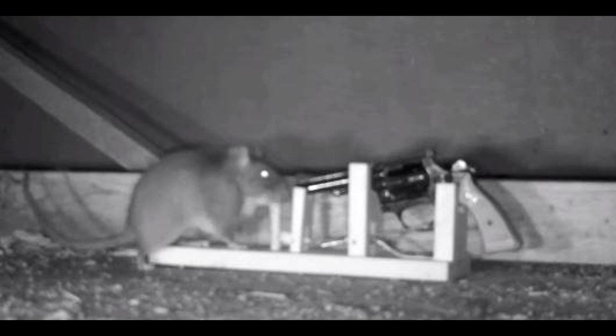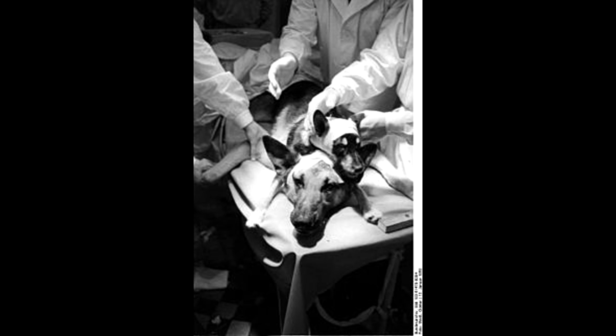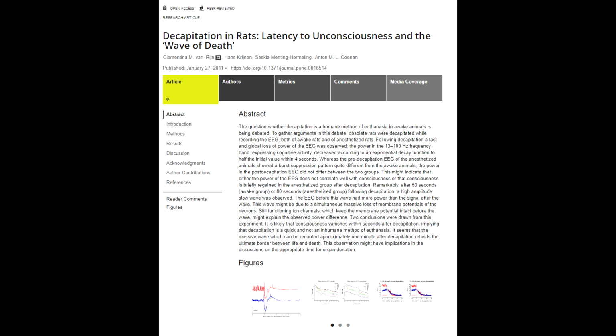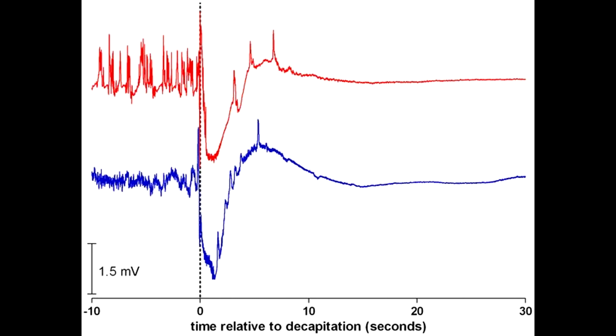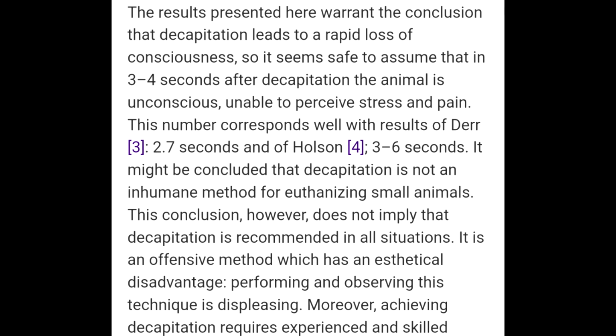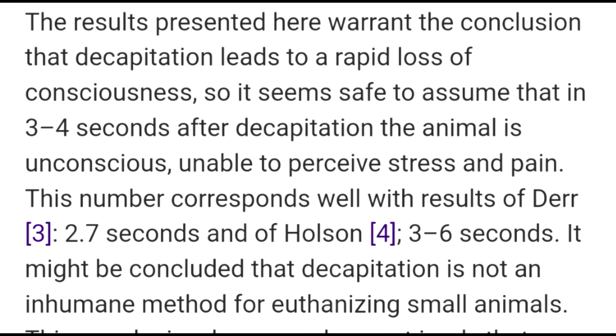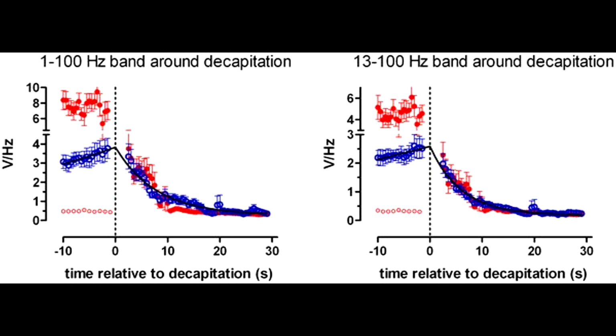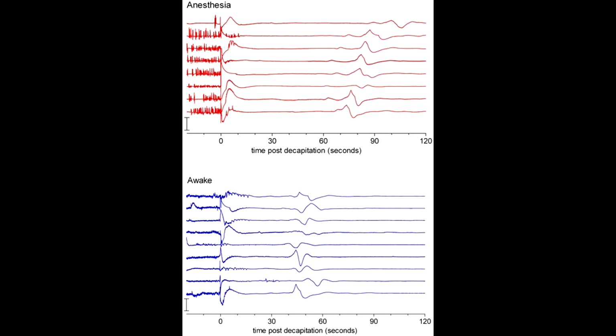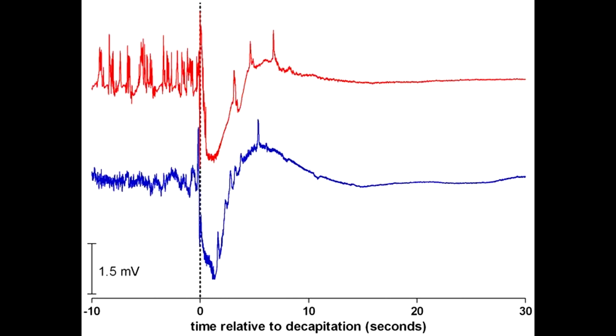What do we know about animal consciousness after death, specifically decapitation? A 2011 study was actually allowed to guillotine 2 groups of rats, one set awake and another under anesthesia, and the EEG results compared. They conclude that the rats lose consciousness and sensory perception after around 3 seconds, in accordance with other studies. Interestingly, the brain doesn't perform the death wave until around a minute after decapitation. While this isn't expected to be reflective of consciousness, it does show that brain death takes some time after the blood stops flowing.